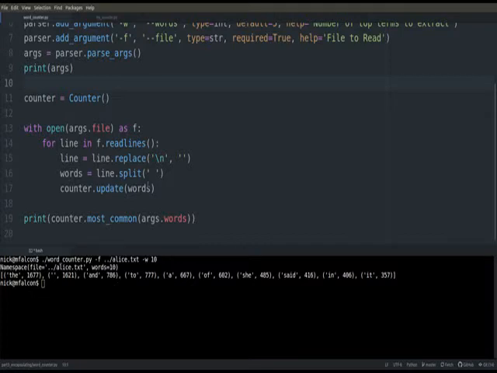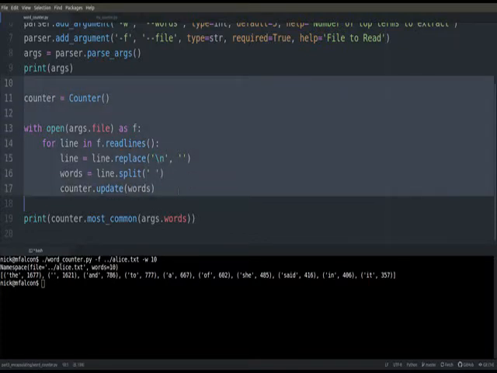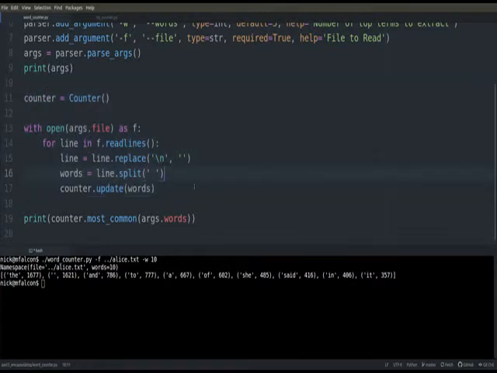But in most cases, your logic here, what the actual program is doing at the core of it, is going to be much larger than this. And there may be cases where you want to make this functionality more reusable, so that you can use it from a script like this in the command line tool, but you may want to have your other Python programs use it more natively as well.